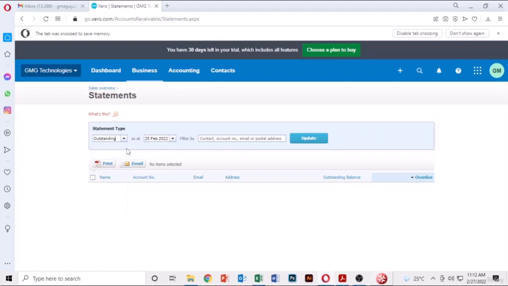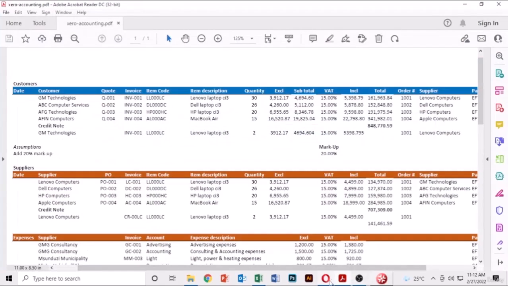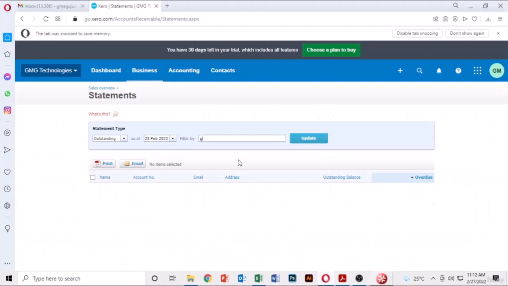Here you can see the outstanding, and here you can choose the contact. For example, who is the customer there? We've got GM Technologies.